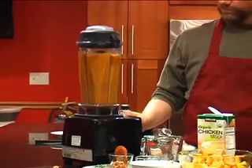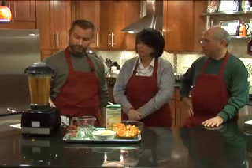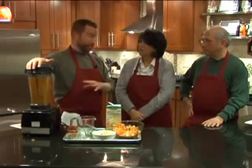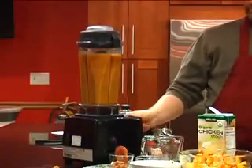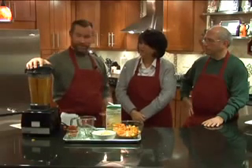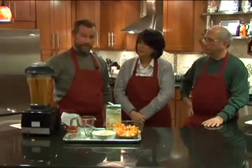If you do much soup making, this Vitamix is certainly the thing to get. If you ran it for about seven to eight minutes it would actually bring the soup up to a boil, or very nearly to a boil, so you could serve it right out of the blender. Run it for two to three minutes to get it very smooth, and you might need to scrape down the sides.